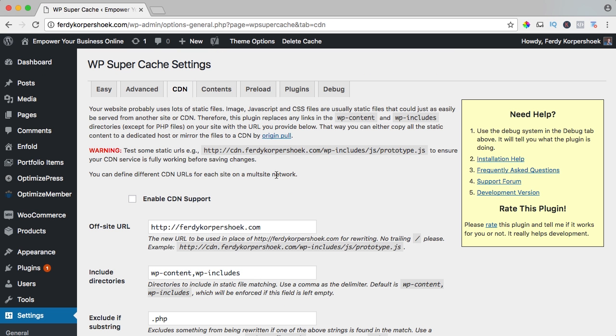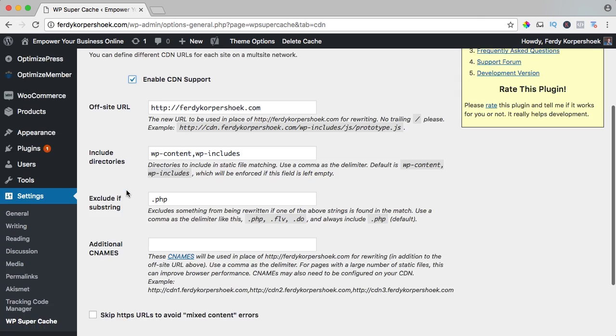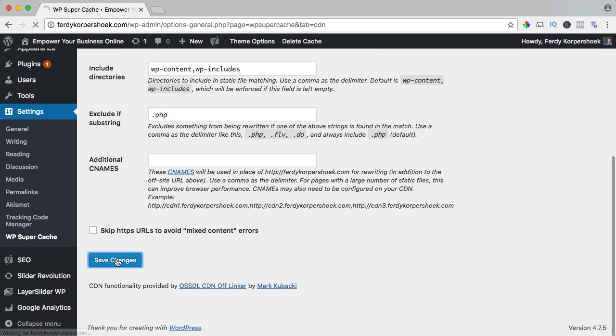And this is a multi-site network. What does it mean? If I enable this, that means that a lot of files of my website are stored on a server in a couple of countries at the same time. So if somebody from America visits my website, they don't need to go to the server of Europe. Because when I enable this, my files will also be stored in America, in India, in Europe, in Australia, everywhere. So if I check this, there will be kind of a backup of my website on different places. Not all the files, but it will load faster. So I enable it and I save the changes.